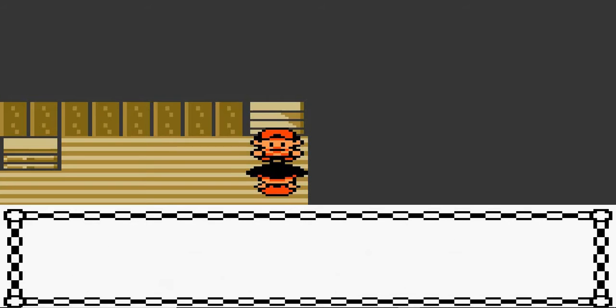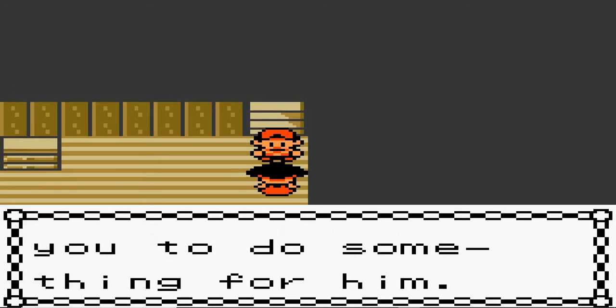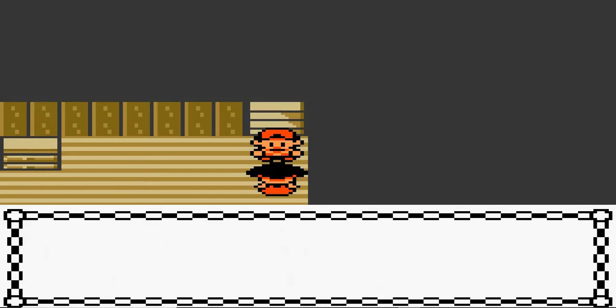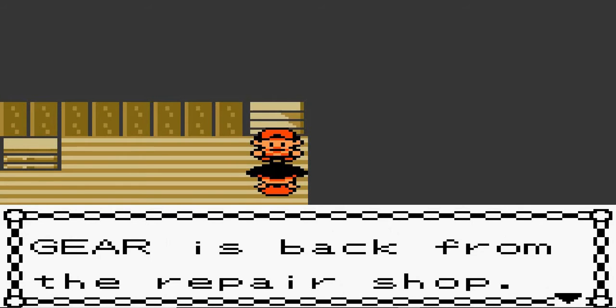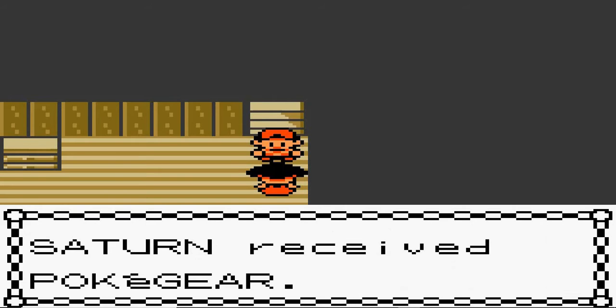Oh, Saturn, our neighbor Professor Elm was looking for you. He said he wanted you to do something for him. Oh, I almost forgot your Pokemon. Your Pokegear is back from the repair shop. Here you go.